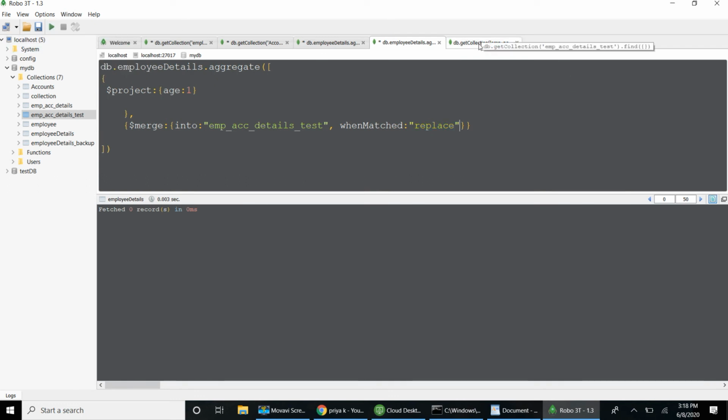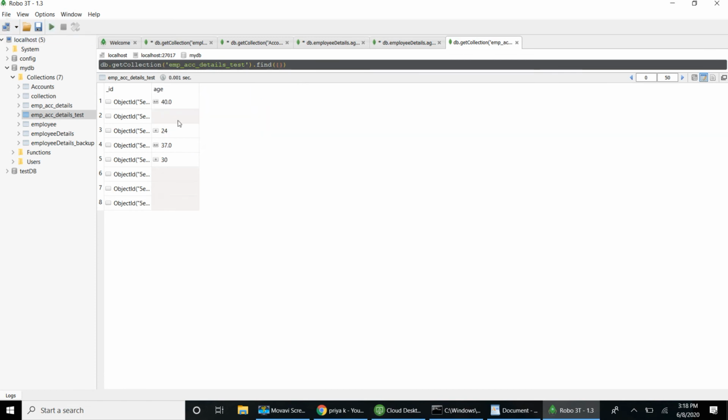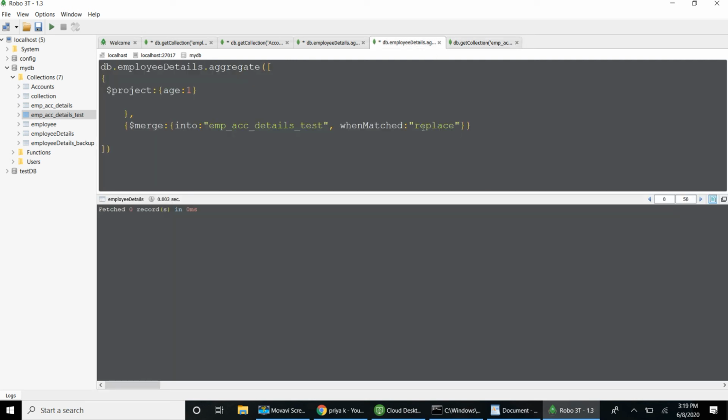See, when I run this, it's replaced the existing data. It is the same as $out. So first name and last name are replaced, removed, and only age is added. But if it is merged, it could have just added age to the existing field.